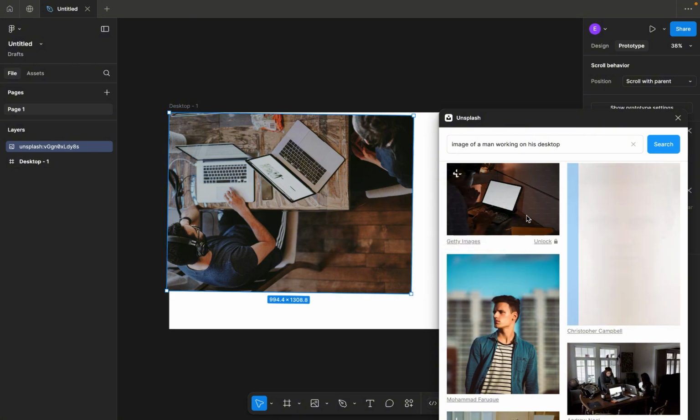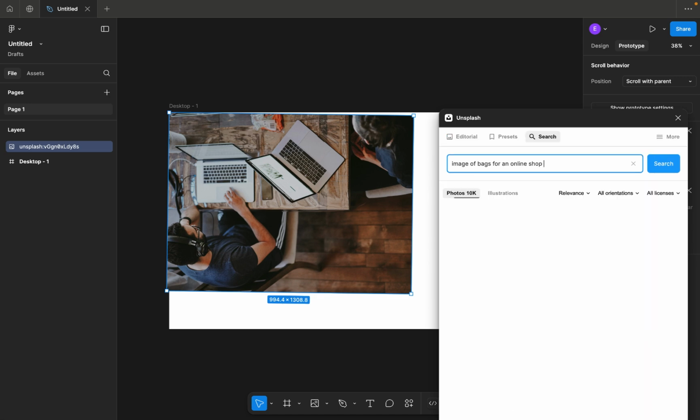You can also search for image of bags for an online shop. You'll find out that you're going to be seeing some amazing designs. Let's wait and see what we're going to get.